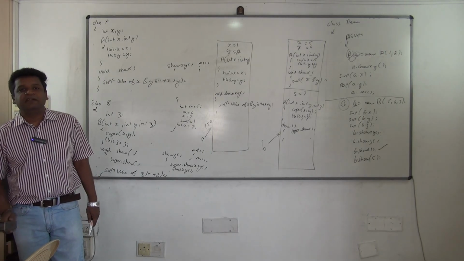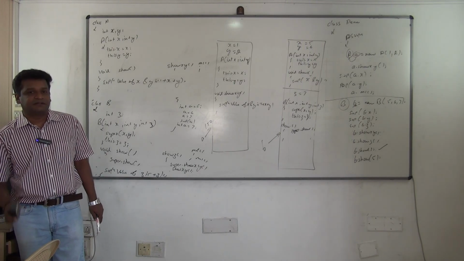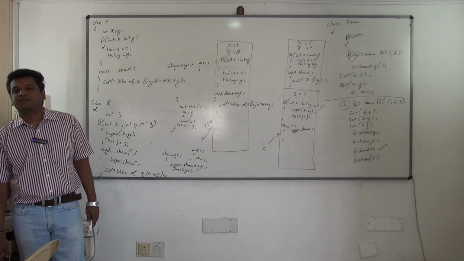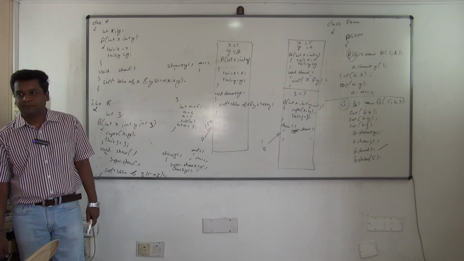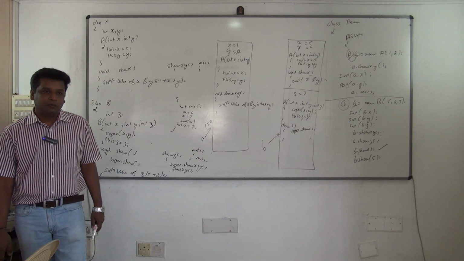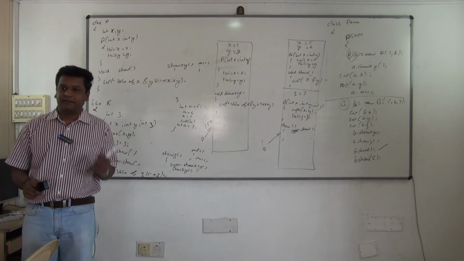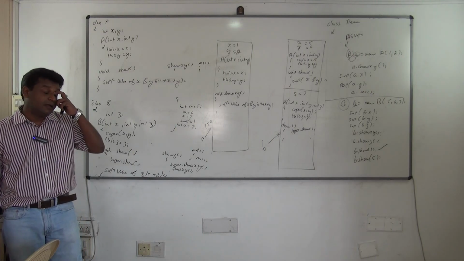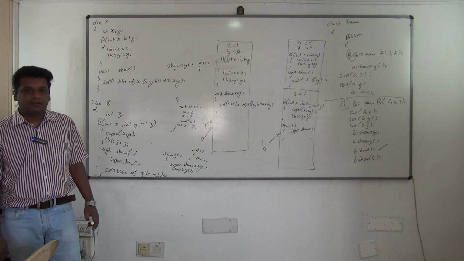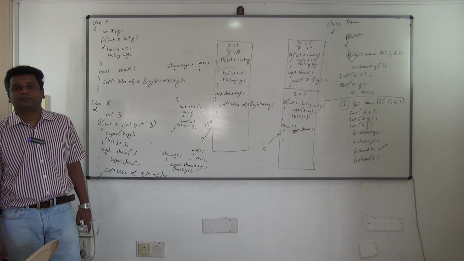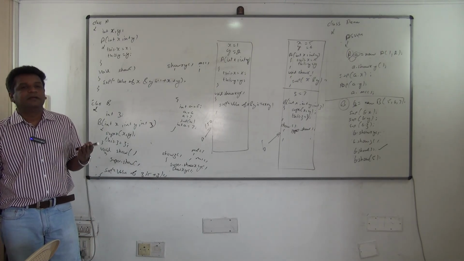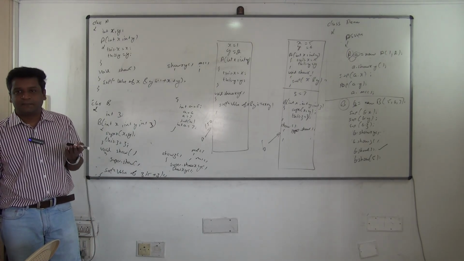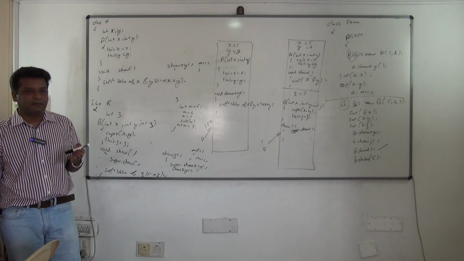Okay, and remember, the criteria for overriding is the object. We have to compare two things now: one is overloading, one is overriding. What is the difference between the two? When do you do overloading, when do you do overriding? All this we have to compare. Overloading is simple. What is the criteria for overloading? So you know overloading. What is overloading? It differs in the parameter list: either number, order or data type.